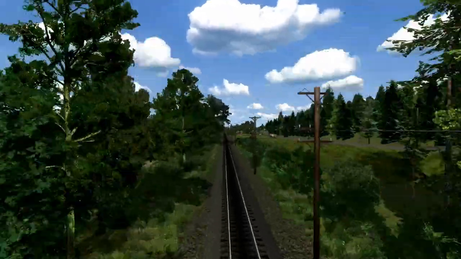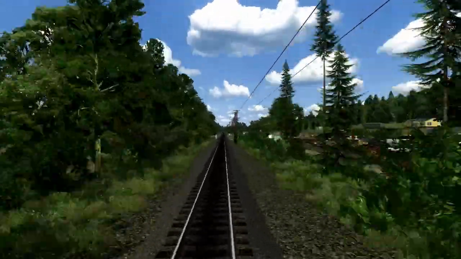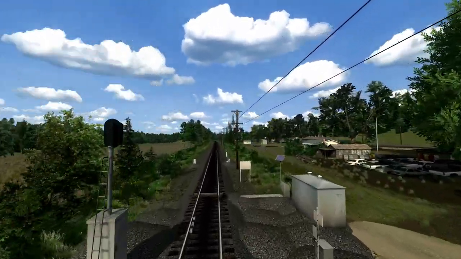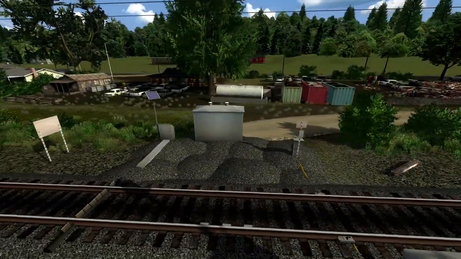You've got your old posts aside the track there. A lot of farmland. Complete with speed boards as well. Now, it says passenger on there. Do passenger trains run through here? I honestly do not know.